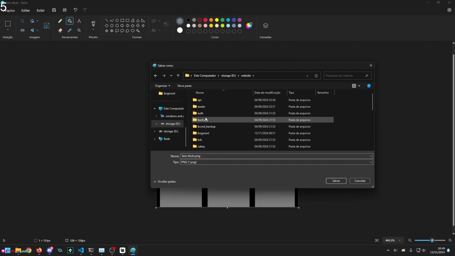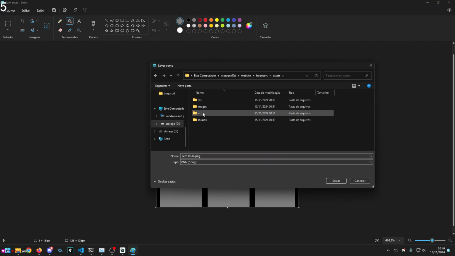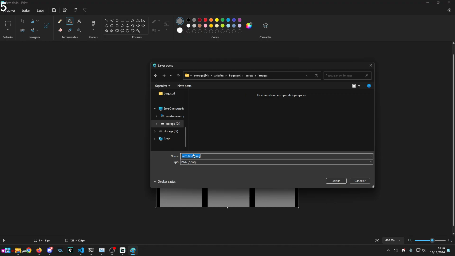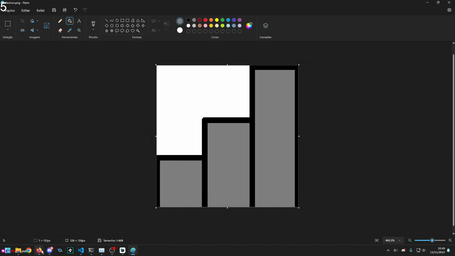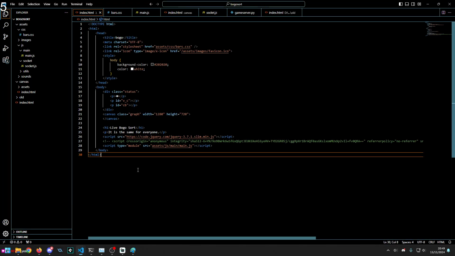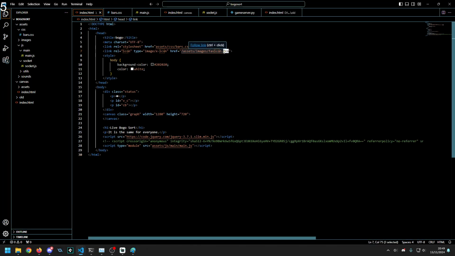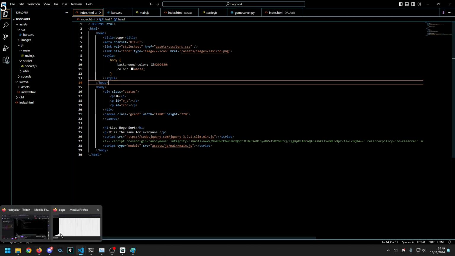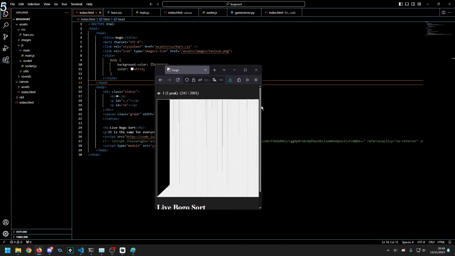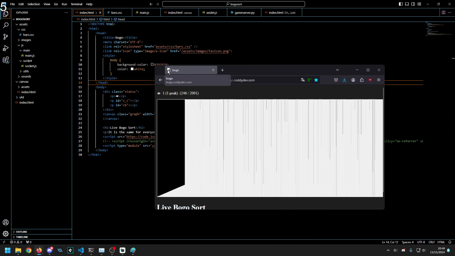I think I can use PNG as favicons. Let's check. You can. We have an icon, a shitty one at least.